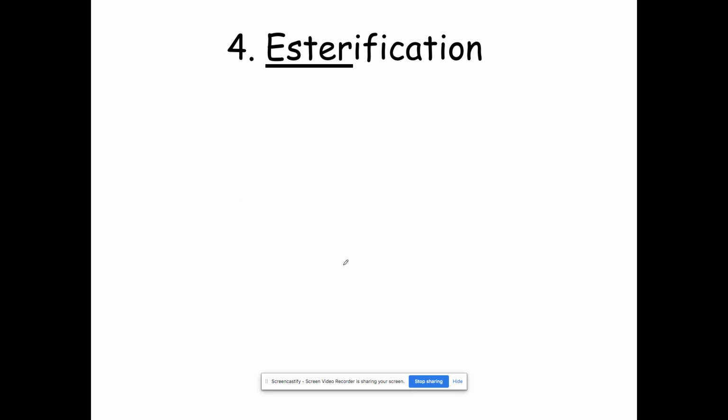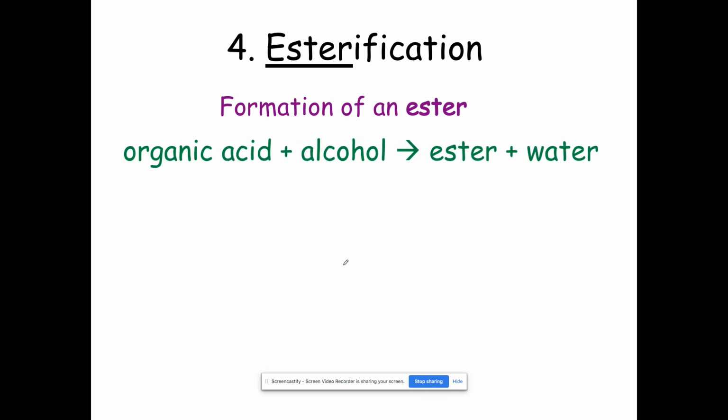Esterification. Gee, what do you think we're going to be making here? How about an ester? How do you form an ester? You don't remember old Granny Esther? She lived a really hard life. How did she get so old? Well, she took acid and she drank alcohol. She made some poor choices. So also, old people usually have a glass of water nearby. So esterification, acid and alcohol producing your ester and water.